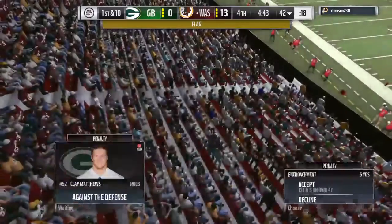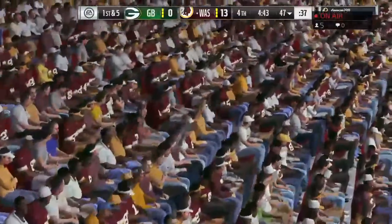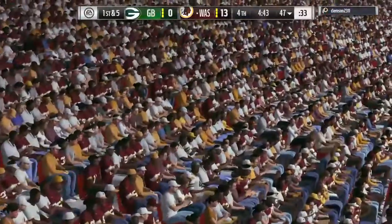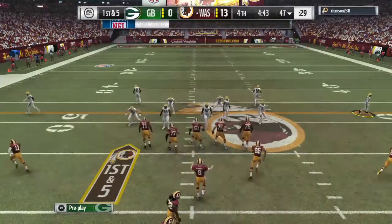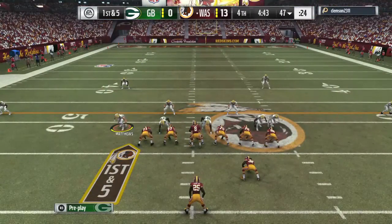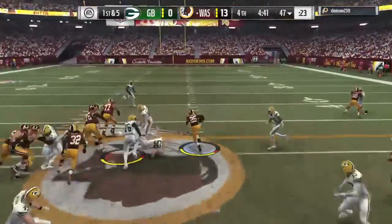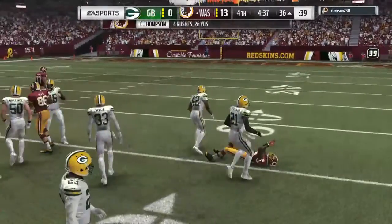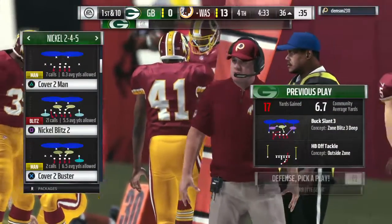Trying to sit on a lead and play that way, that doesn't work too well for most teams. Run your offense. Yep. Run what you do best. Exactly. Put it all the way down and try to increase your lead in a big way. And the best way to do it, touchdowns. Now let's go. Green 39. Green 39. On the ground, it's Thompson. And he's brought down. They'll get 17 yards there. And the Redskins are going to get a first down.